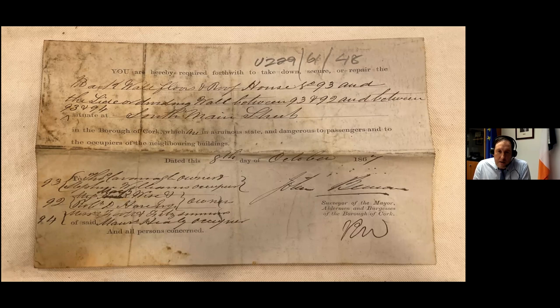His writing isn't the best, as you can see. And when he wrote letters, a lot of them are in shorthand. So when the letters have survived, it's hard to decode them, to be honest. We do have a letter on the Athenian, which I'll get to in a second. But again, it's very difficult to decode. So you can see this is October 1867.